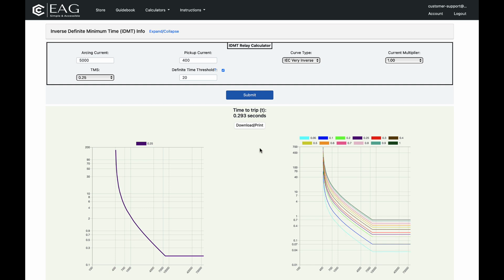In addition, a time to trip based upon the arcing current will be displayed here. The arcing current can be changed to consider the minimum arcing current from the IEEE 1584 instant energy calculator and to take account of possible increased trip times.